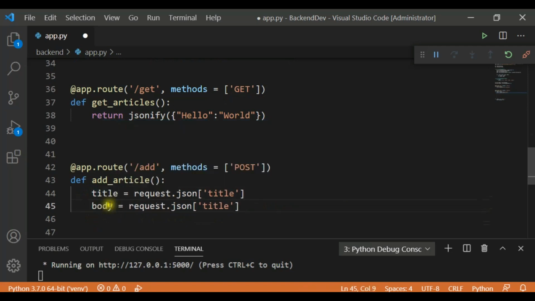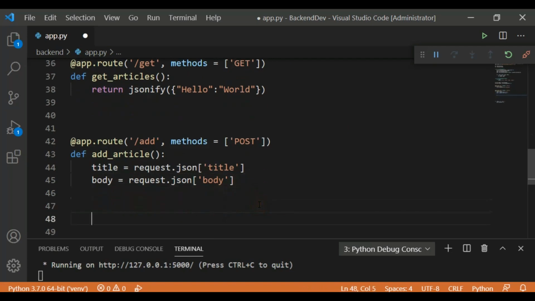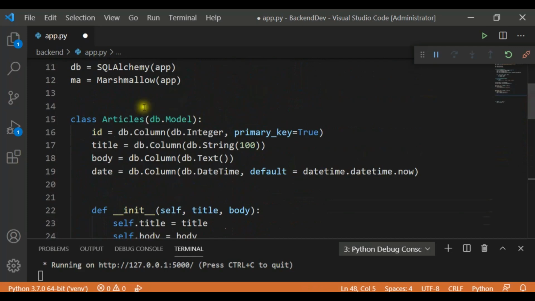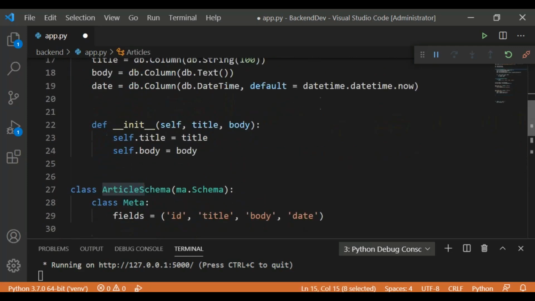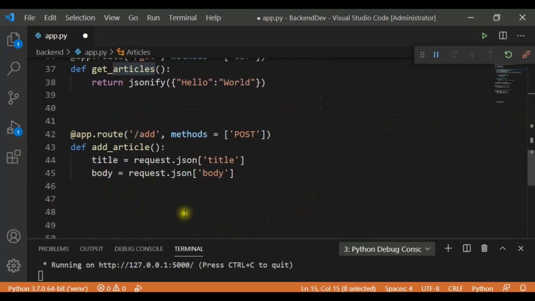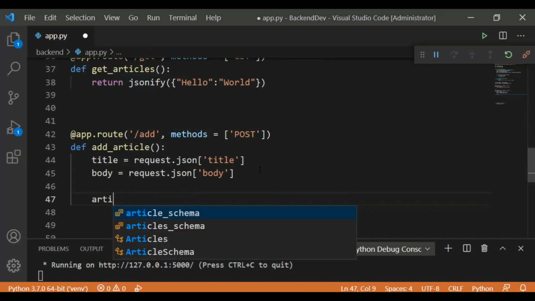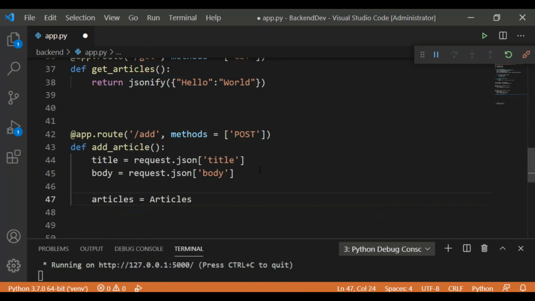So body, and this should be body. So after doing this, we need to create the object of our table class. So that is class Articles. So in here we can say, for example, articles, and we can pass the title and also the body in here.